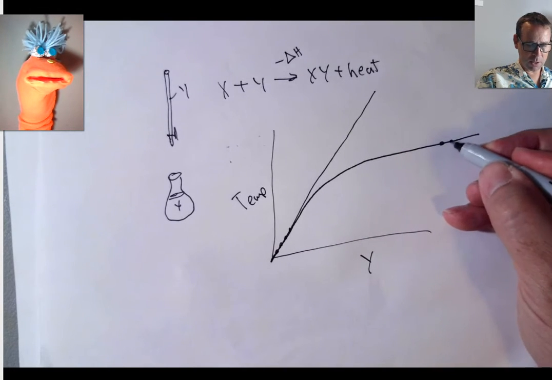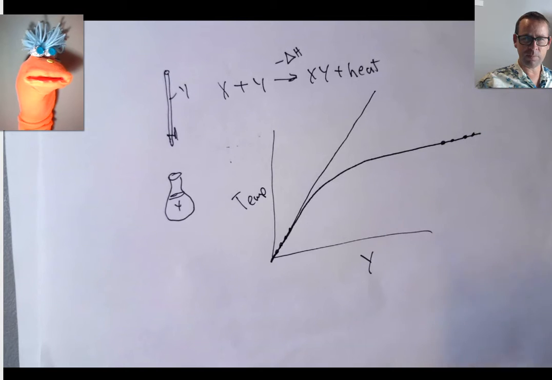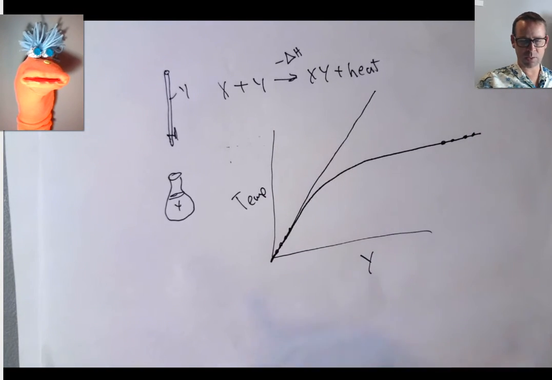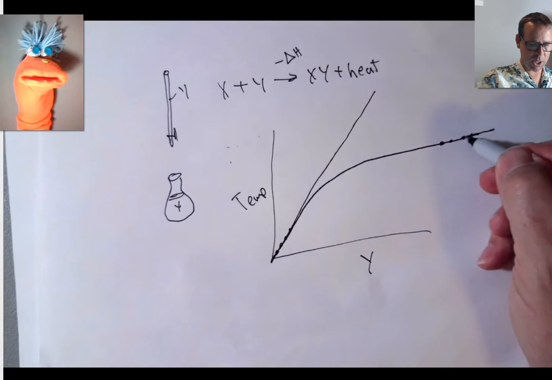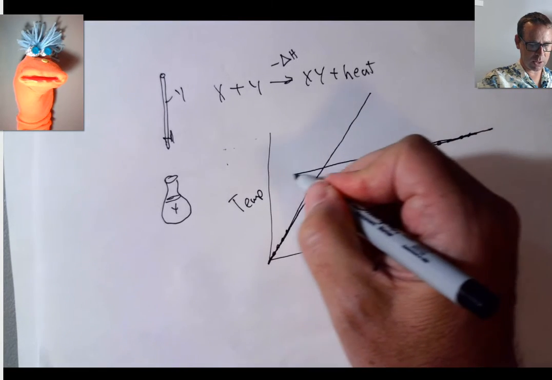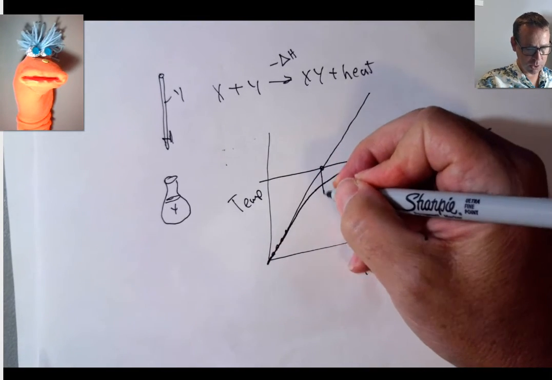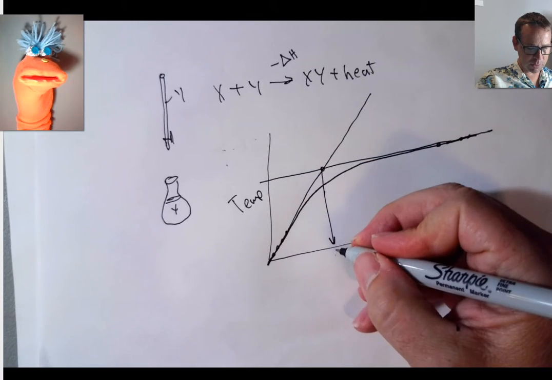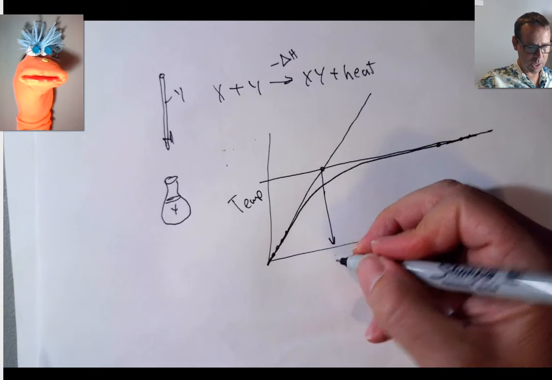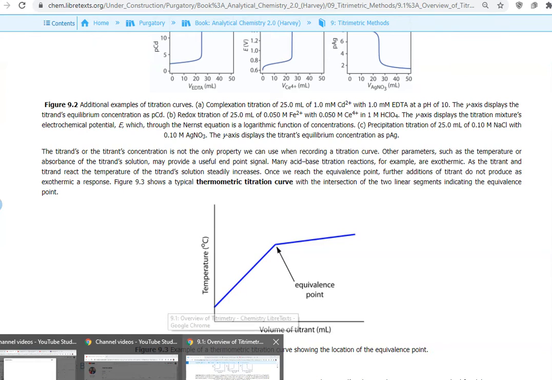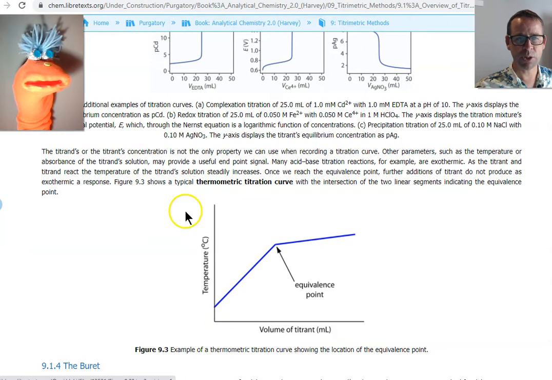These points right here are essentially not from the reaction, it's just having excess Y. And so you can plot these points as well and extrapolate a line that way. And this will be a very good indicator of the amount of Y, right? And then from that, you're going to be able to determine the amount of X that you had there. Okay. And this isn't just true for this sort of temperature curve.